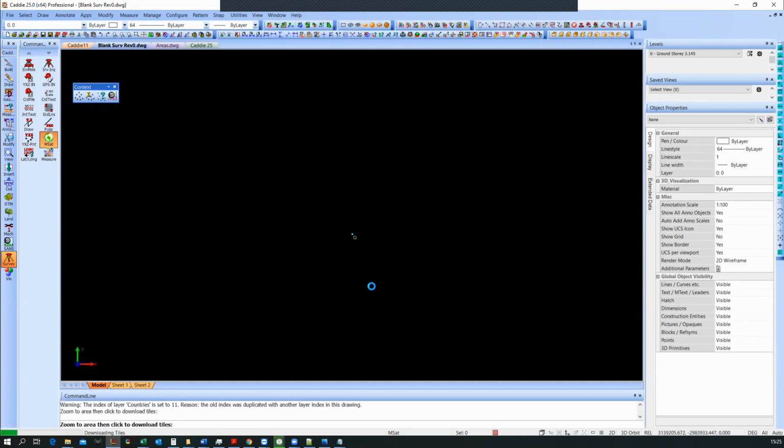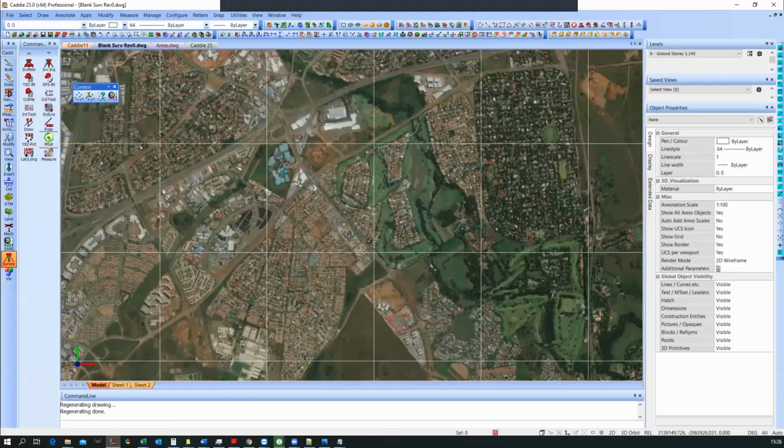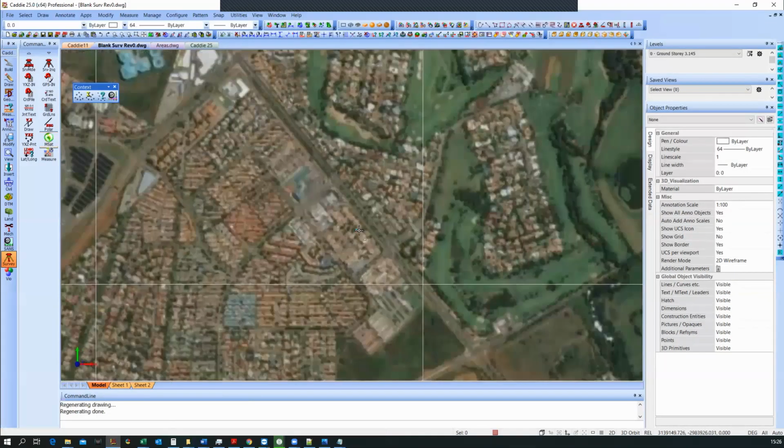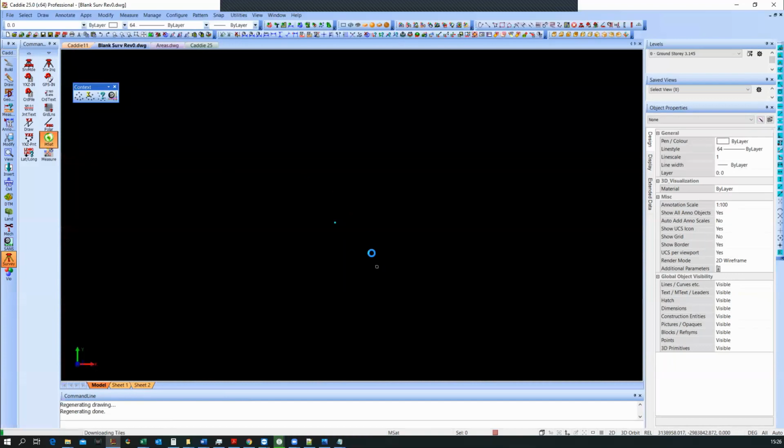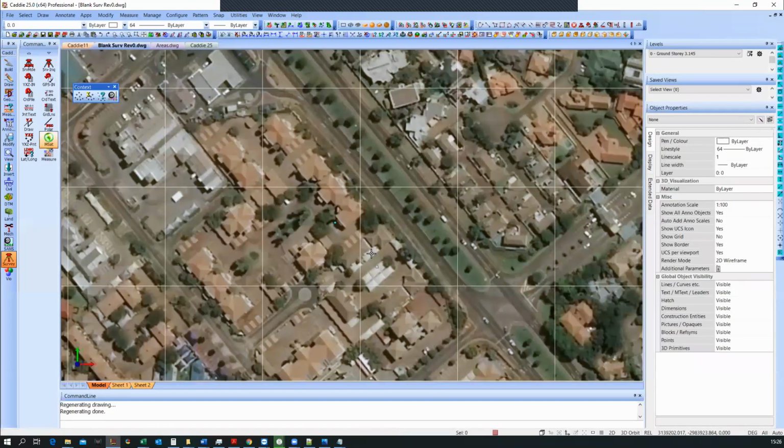Now, bear in mind I've got a zoom open and a couple of other things open. It might take some time, but you can see how it loads images. Oh, great. Okay, so I'm going to zoom closer, and I'm going to MSAT, just update it again. Every time you zoom or change the zoom, you just hit MSAT, and it will load the images for you. Caddie is also intelligent. It will cache it for you, so if you get to the exact same zoom factor, it will just load it from your machine.